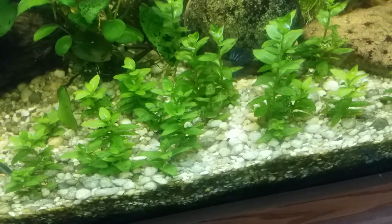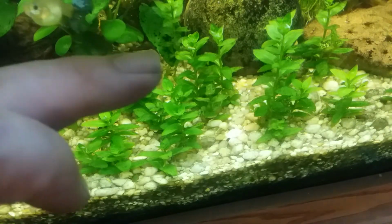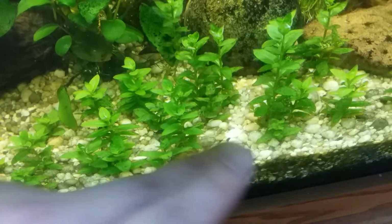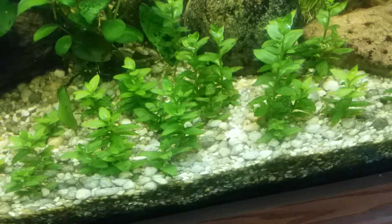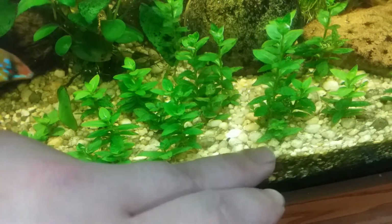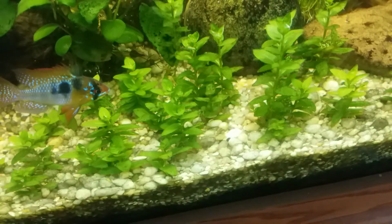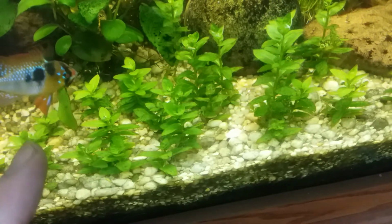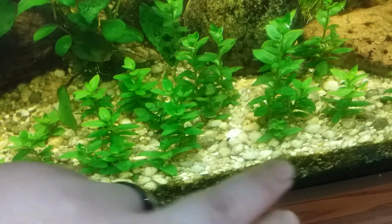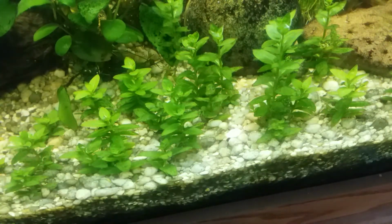It could usually get, you know, kind of tall for a carpeting plant, but you clip the tops off, you transplant it, and when you clip it, it'll actually, I don't really know how to explain it. Oh, look at the pretty blue ram. But it'll actually trigger it to spread out more instead of growing up. As you can see with mine, it doesn't really do that so much.